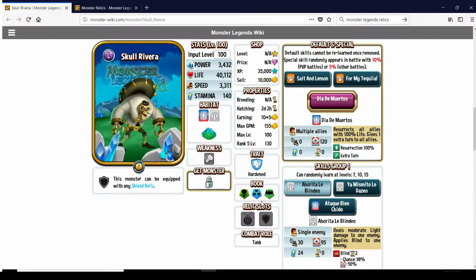You've also got to consider the book set it in, odds are you'll probably face a dark monster on defense, and you'll probably wipe the board with it. So it doesn't sound too crazy of an idea. Try it out. If you're finding a lot of wins with it, be sure to thank me for the idea. But yeah, that's all you need to know about Skull Rivera. Overall, I can see this as a successful monster in competitive play.